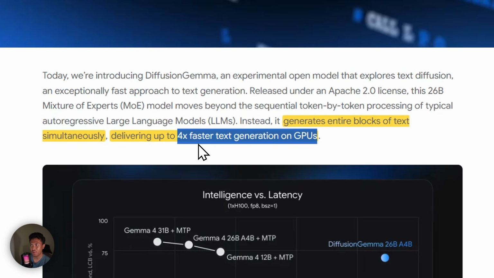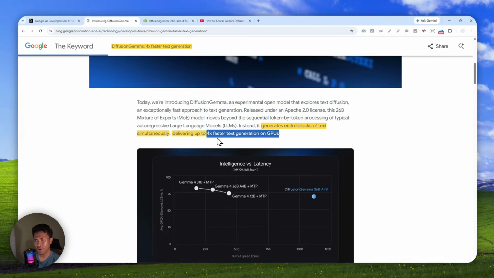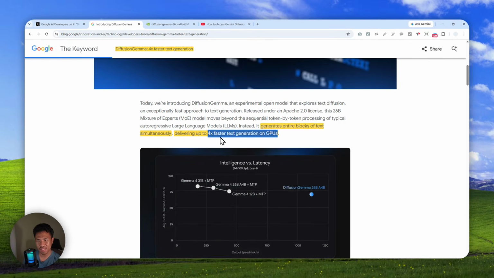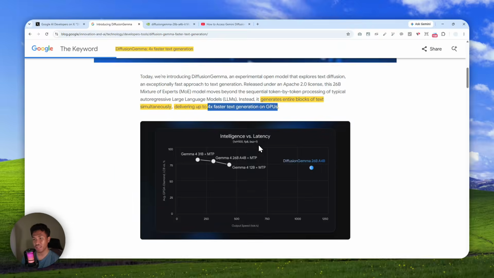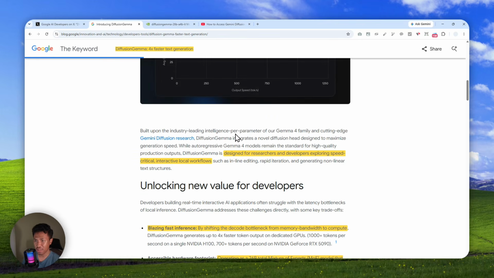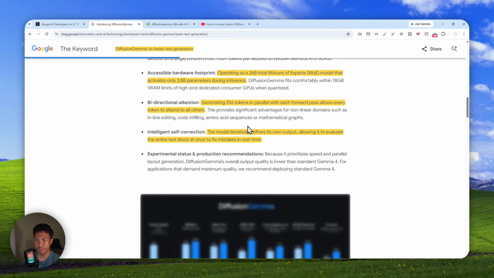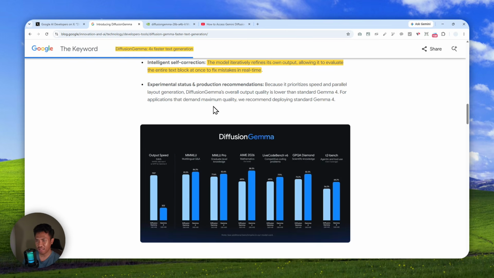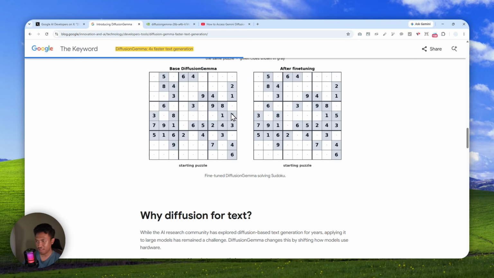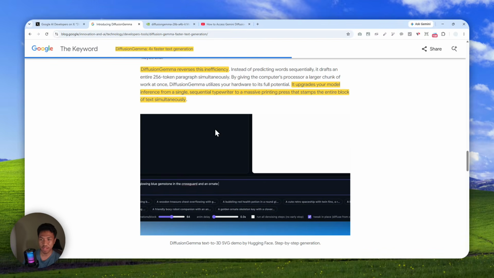If you are running the model on, let's say, system RAM or system memory, I don't think you will see this level of improvement, but perhaps it will still be a lot faster than the regular autoregressive AI model. These are some bullet points, but basically they're just telling you that this model is really fast. You can expect something to be done by this model in a fraction of the time compared to the other autoregressive AI models.